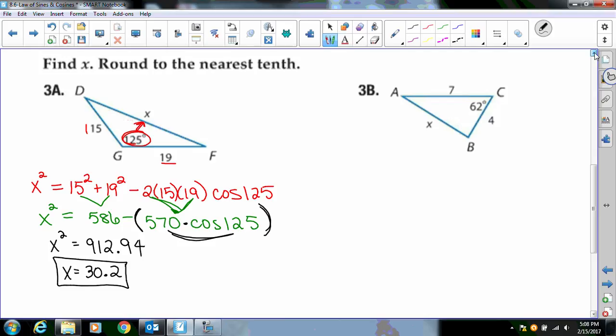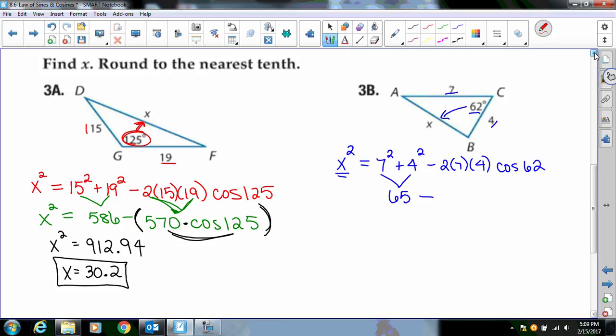Okay, let's look at this next one. On this next one, again, they have given us two sides and one angle. So that means law of cosines. Two sides and one angle. We're going to use law of cosines. So the angle they've given us is 62, so the side across is x. So I start with that. I say x squared is equal to my other two sides squared and added together. Minus 2 times my other two sides, and then the cosine of that angle across from the side we have here, which is 62.